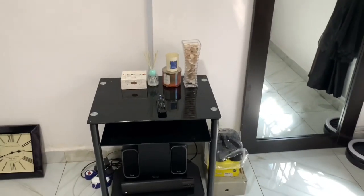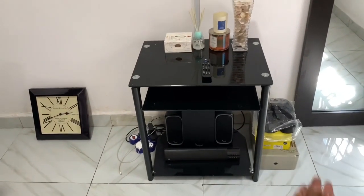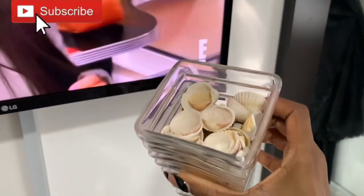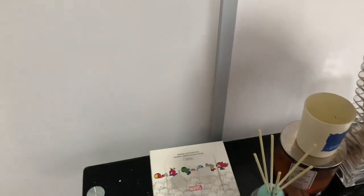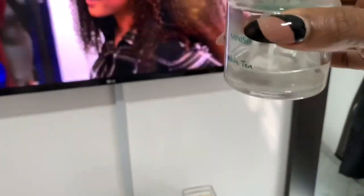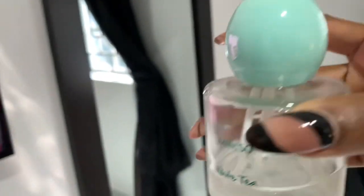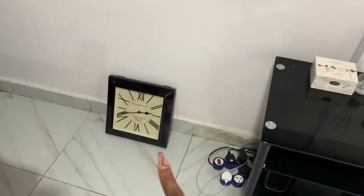In front of my bed I have my TV stand, speakers at the bottom that I never use, a DStv decoder, remotes in the middle, and on top this small cute space. I got these seashells from Ghana, brought them back to Nigeria, and put them in this vase — I got the vase from some flowers that were sent to me and after they died I converted the vase. I have my candles. This is the other diffuser from Miniso that I was talking about — I've had this for about three months and I still have something left inside; it even has glitters and smells so nice. But that other one is fake — I wasted my money. I also have some cotton pads here just to make the place look cute, and on this other side I have my clock.